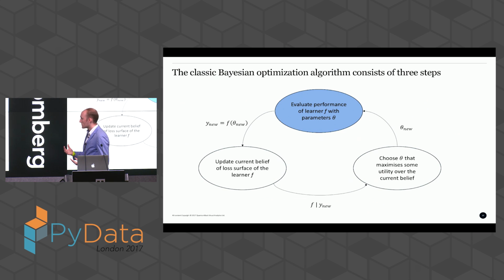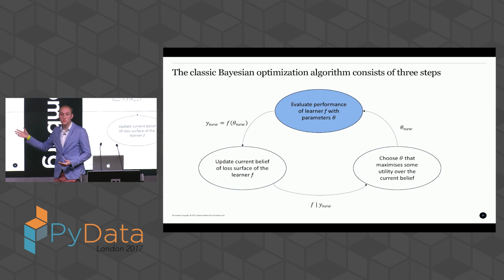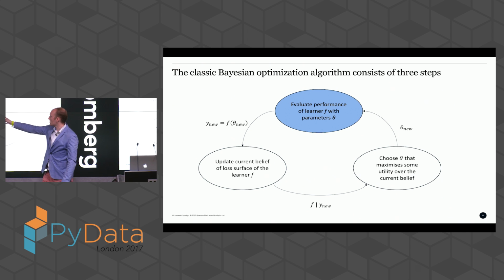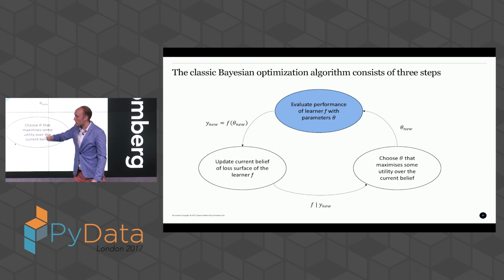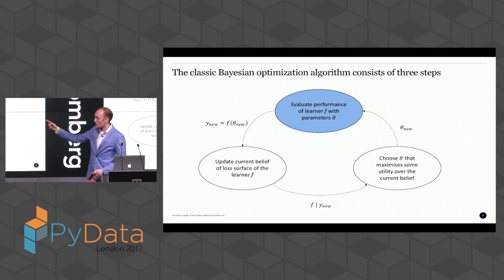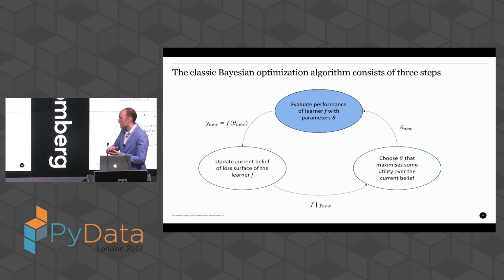So this is how it works. We use the Gaussian processes to model the performance function. Given our new belief, we can then use something like the expected improvement function to say, okay, we expect that this particular point will improve our performance function the most, which gives us our new theta. Then we evaluate the performance function for that new theta and iterate and iterate, update our model again, choose the next best value, on and on and on. So this is how the Bayesian optimization algorithm roughly works.